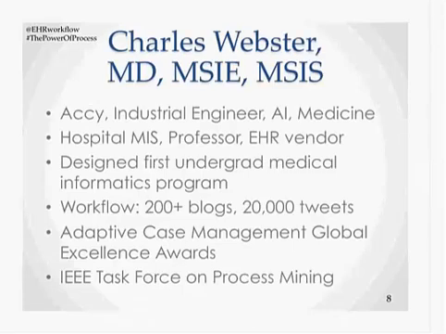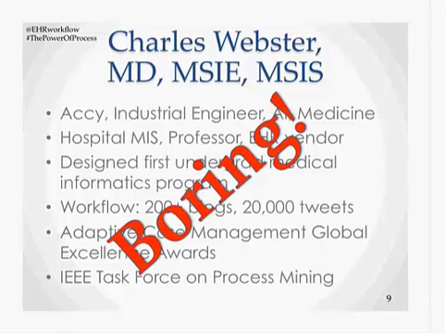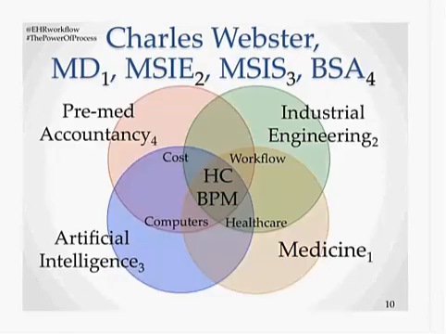I could read my bio, but it'd be really boring, so I'm going to just say it is boring, but a Venn diagram, especially a colorful one, is more interesting. So I've got these 4 degrees. I was a pre-med accountancy major, eventually went to medical school. I also have masters in industrial engineering and artificial intelligence with some focus in computational linguistics and cognitive science.